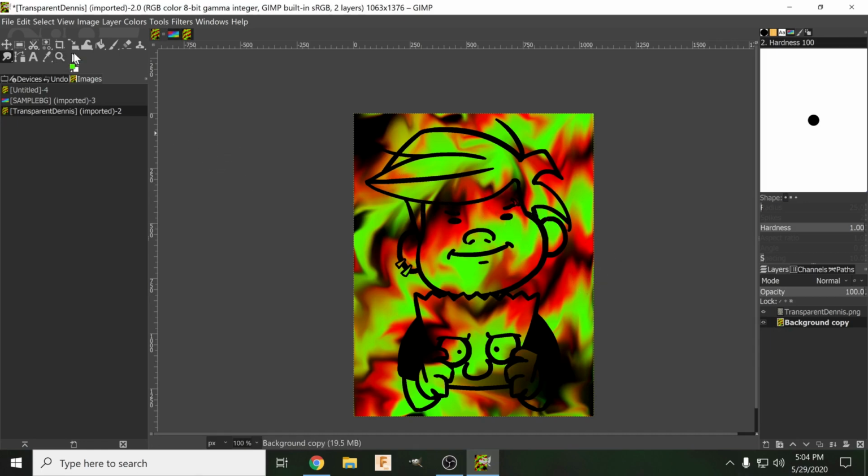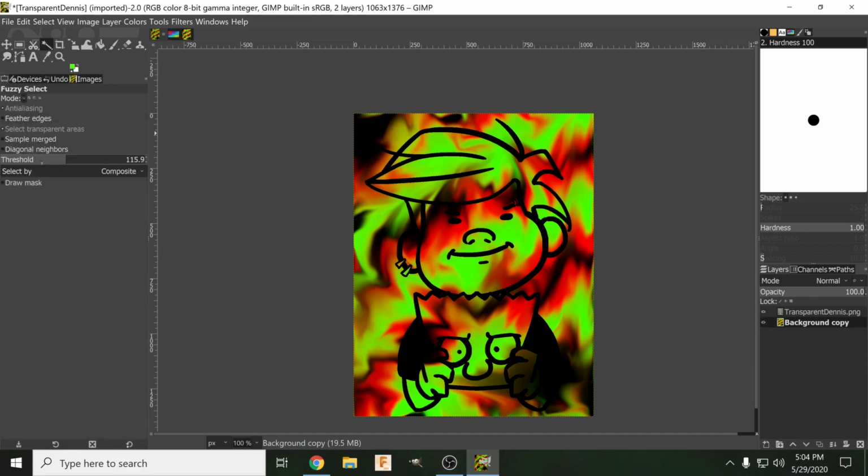Okay, so now I will take the fuzzy select tool, which is under the select by color tool. Remember that. You guys do want to get familiar with your tools, especially if it's set up like this. It can be a little confusing, and I don't want you guys to get confused or intimidated just because you can't find a tool. Just go ahead and right click all of them until you find the one you're looking for, but mine is the fuzzy select tool. It is right there.